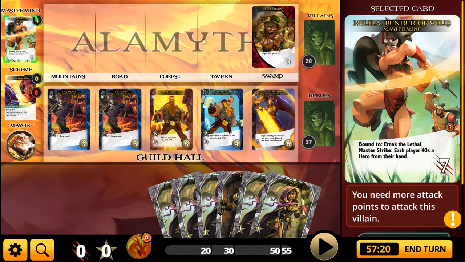As you see up here, this is Alameth. This is where the villains will come out. And you'll see I've got 20 villain cards here. And as they come out, if it's another monster, they'll come out here and push themselves down.